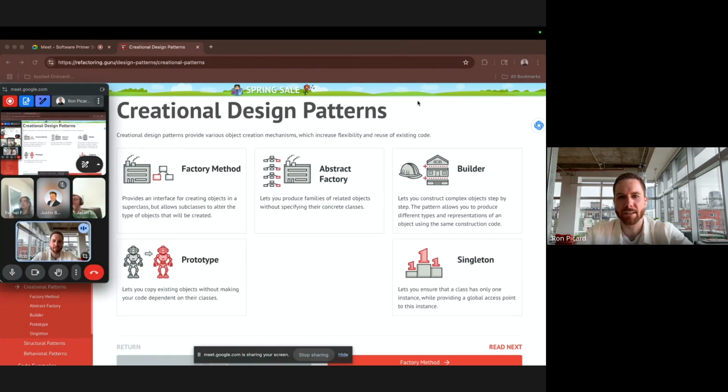Okay, so creational design patterns. Factory is the most common. And actually, when I ask people this in interviews, if I ever do, usually they know this one. Factory is literally like a manufacturing factory, just like Henry Ford back in the day, developing Ford in the manufacturing line. That's literally what we try to create when we create a factory pattern.